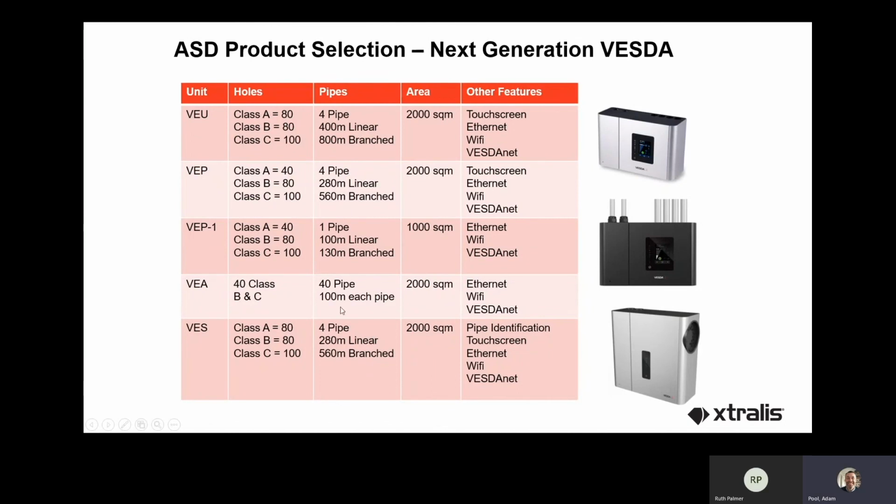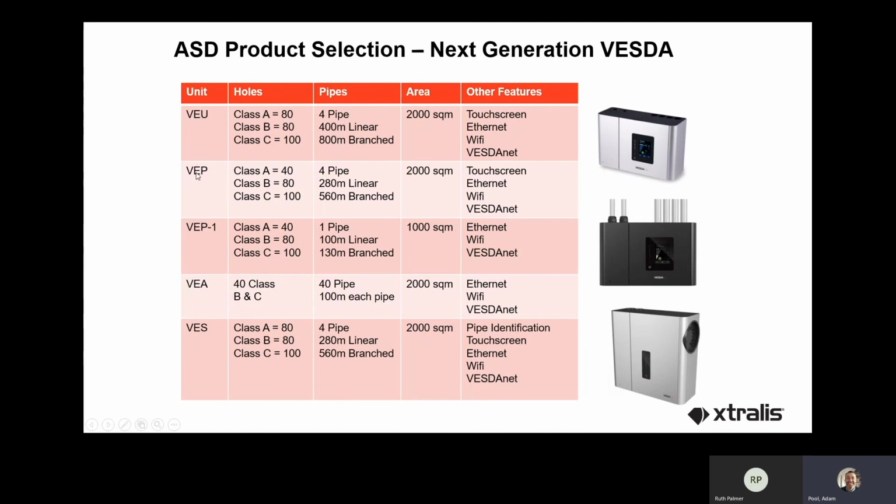So this is a very quick overview of our product range. I'm not going to go through it in great detail. You can come to our virtual booth and we've got documentation on all of the equipment. So really it's down to what's the application, how big it is, and what sort of performance we're looking for.